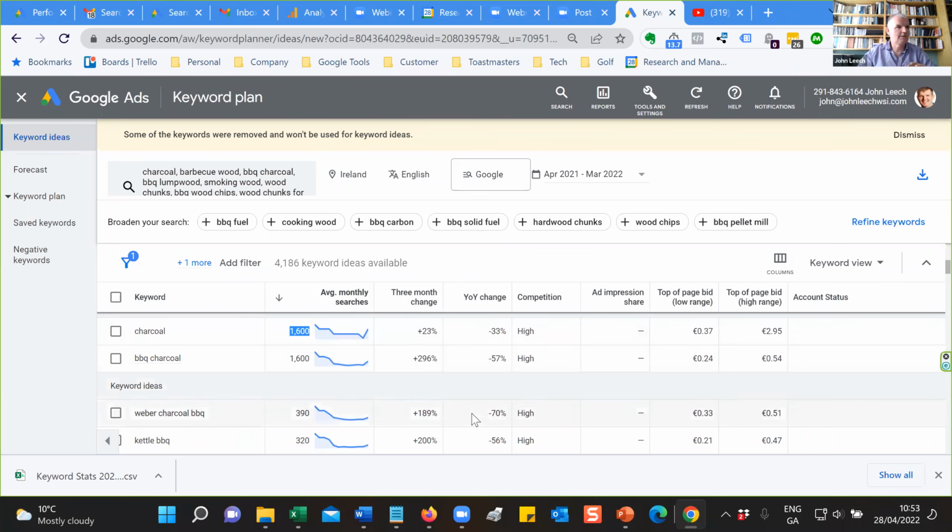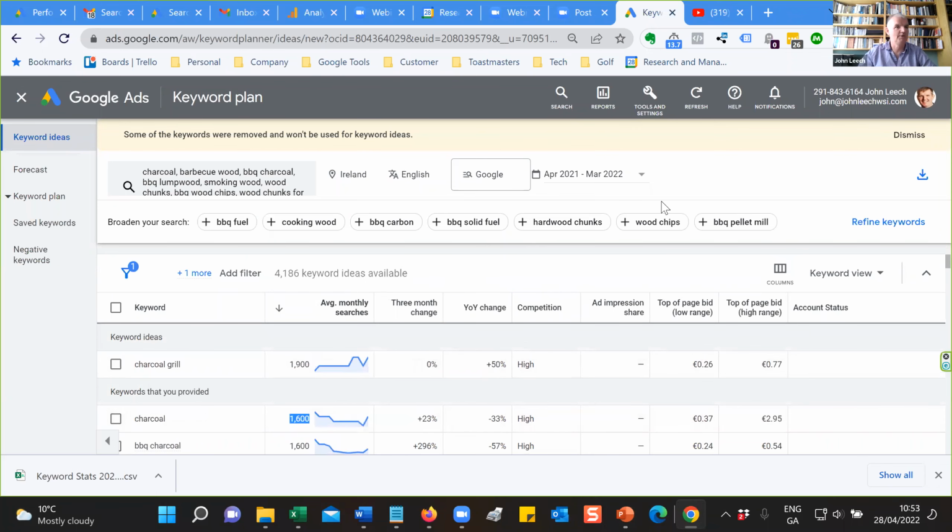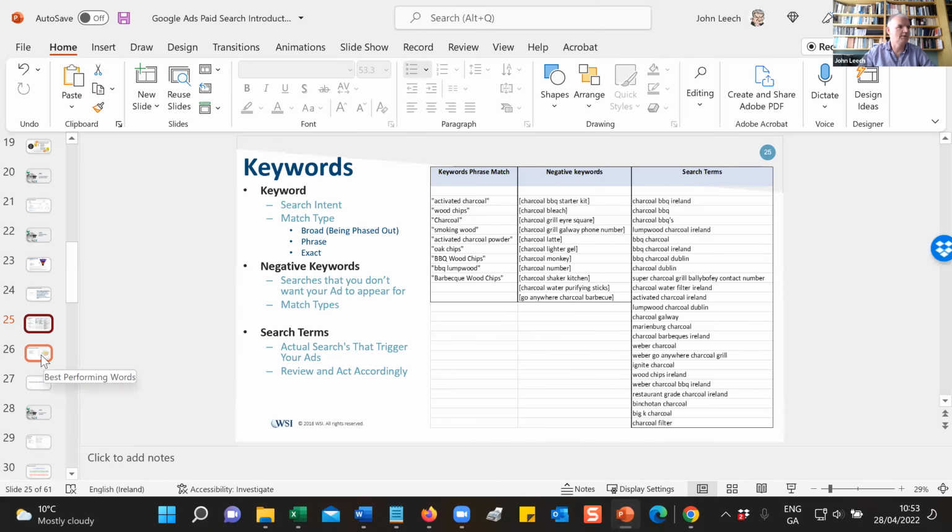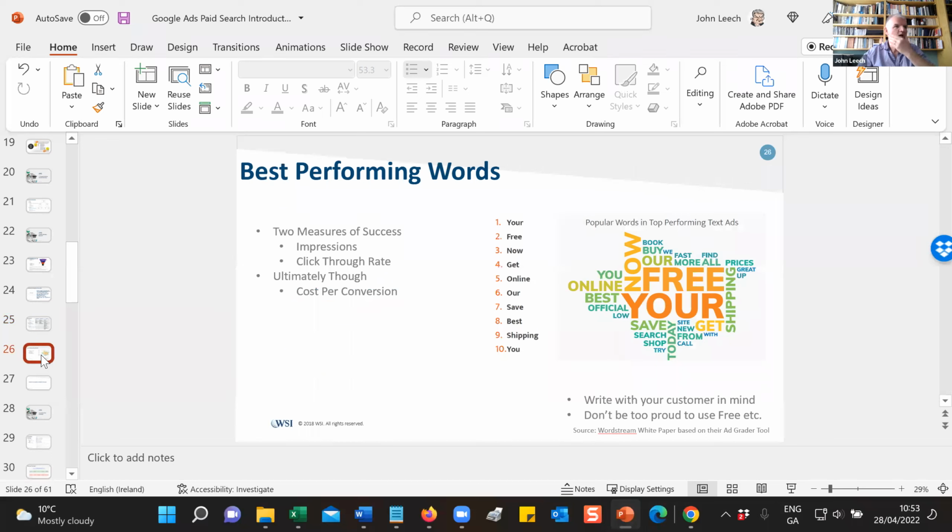There are other tools out there to help you with keyword research, but actually the Keyword Planner in Google itself probably does a pretty decent job of getting you started. And the best keywords are a combination of impressions and a high click-through rate for you, and you'll only know that when you begin to test, because that's the other thing. You have to test this campaign maybe for 1 to 3 months, and see if the keywords are driving conversions for you. If they're not driving conversions, it's a bad keyword, no matter how much search volume there is for it.